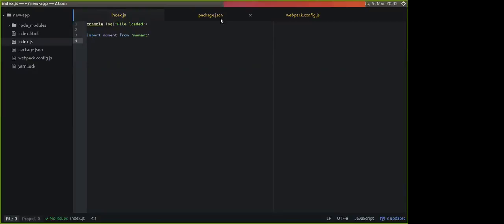Matt, I have a question about two ways of importing. You said import moment is an ES6 thing, yeah? Yeah, that's right. And I know that require is a CommonJS thing, right? Correct. Can you explain the difference, or is it too advanced for the course? No, it's not too advanced.